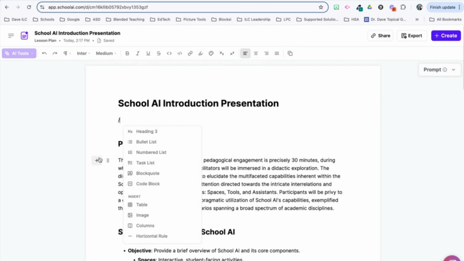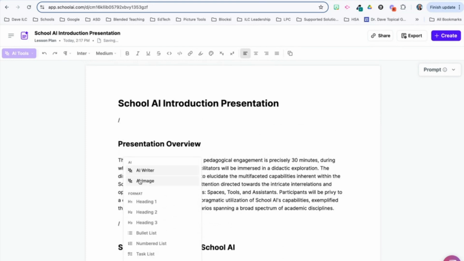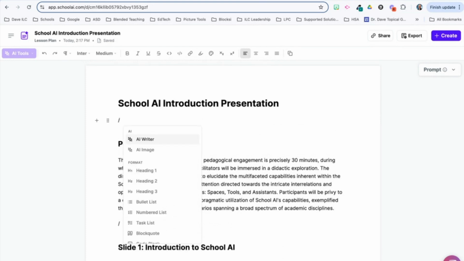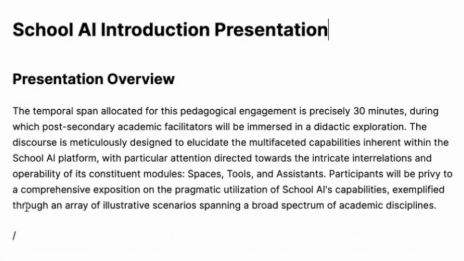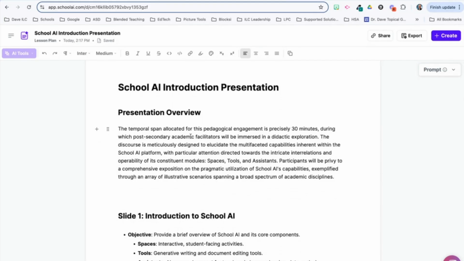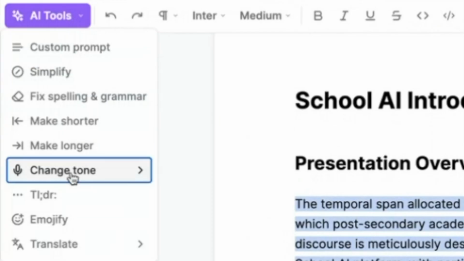You can also click on this add button, and it gives you this same menu. But that's the shortcut, is the /. If you notice in this lesson plan, if you happened to read this first paragraph, I've made it overly complicated on purpose. And so if you find something you just don't like how that's worded, you can highlight that section so you don't have to restart all the way over. You don't have to come into the regenerate, and you can just pick and choose some things you want help with. If you come up to AI tools after that, you've got this menu.